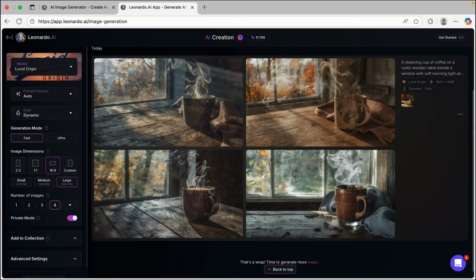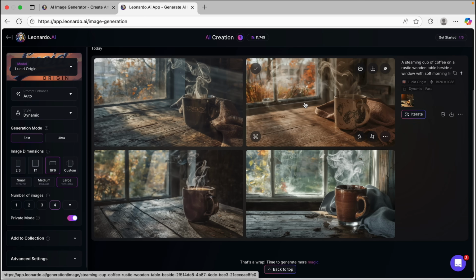All right, and there are our four images, and they all pretty closely match the prompt we used. Now, here's where you want to take some time to evaluate each image, which ones have the best composition or the more realistic lighting and textures. You also want to look for oddness like distortions, weird reflections, or other things that might jump out. But these all look pretty good to me, and I think the one I want to use is this one here. It has nice natural light and a clean composition, and it's close to what I want for my final image, so I'm going to use this as the base and start refining it from here.